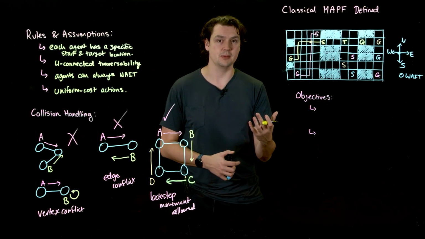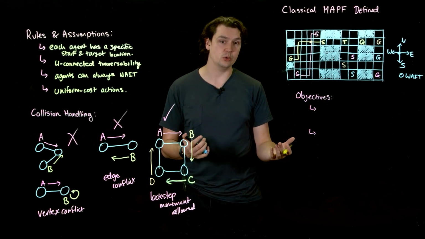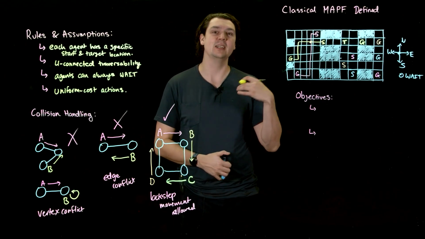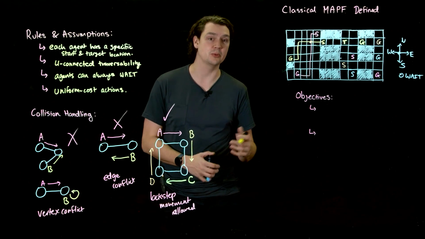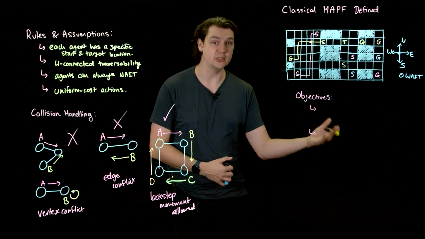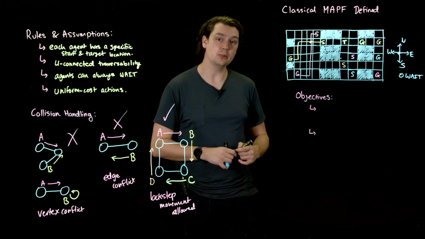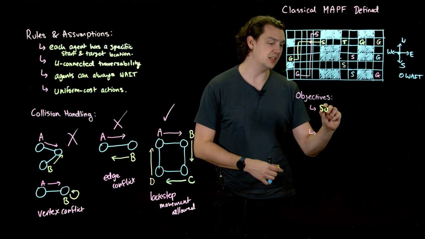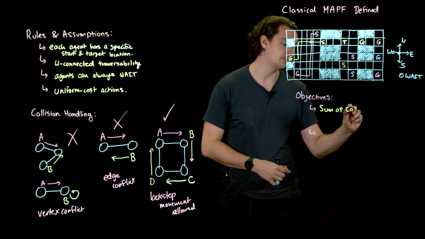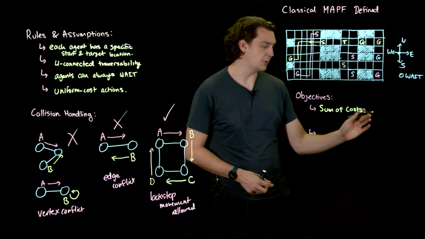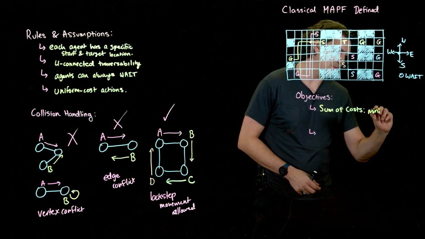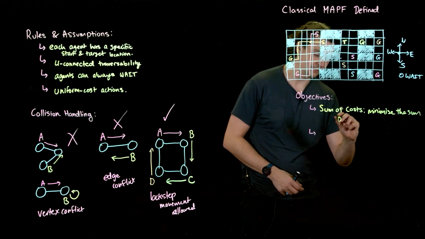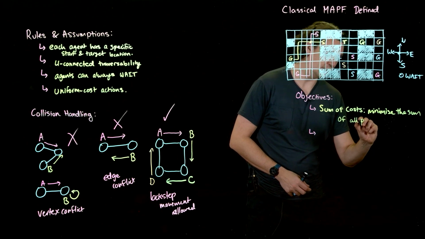We need to define some way of judging the value of a solution set or a candidate solution. Or of course, during search, actually a partial solution, which one's looking more promising than another in terms of some form of objective. So there are a couple that we essentially use as the primary avenues within MAPF. One of these is sum of costs. So here, very aptly named, we just want to minimize the sum of all path costs.